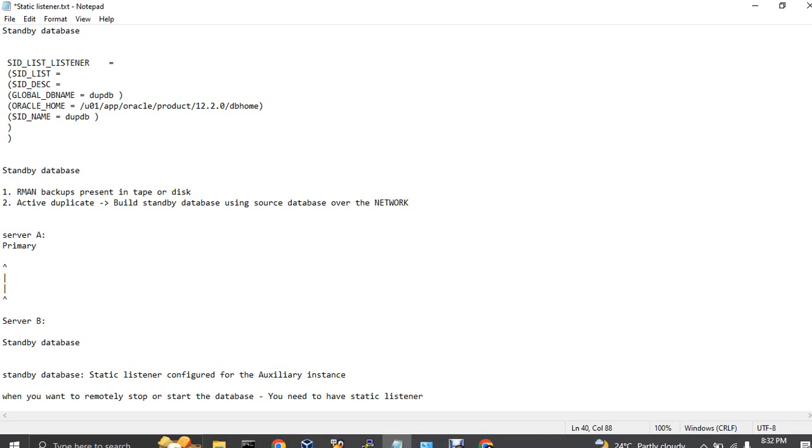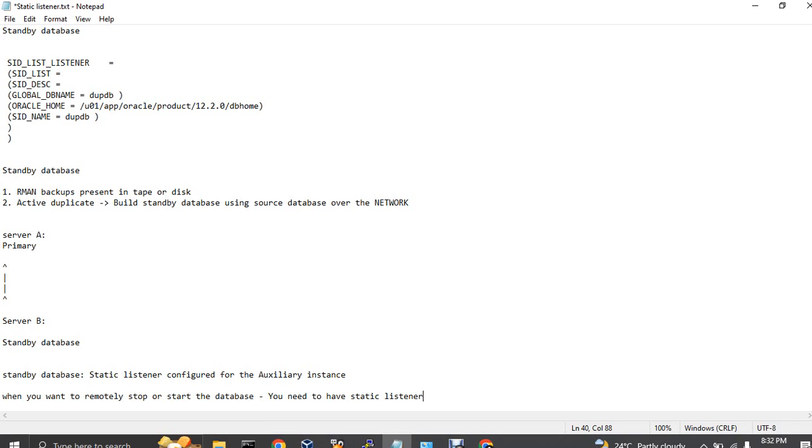The common sense here is you are obviously building a standby database, so it involves multiple database restarts, because initially RMAN will start when you're using the duplicate command. Internally it will start multiple times.